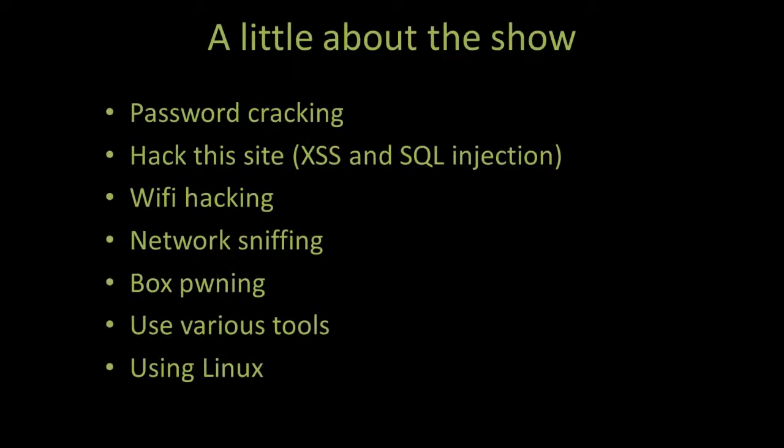We're going to do some network sniffing. That's what we're going to be doing today with Cain and Abel, but we'll also cover some various other tools. We're going to do some box ponying. We're going to set up some virtual boxes and own them. I'll show you how to do that later on in this series. And we'll probably use some tools like Metasploit and Social Engineering Toolkit. We'll use other tools too, and we're going to be using the penguins most importantly, so don't be afraid. You'll get used to it and you'll start to notice that Windows is actually a really crappy operating system.